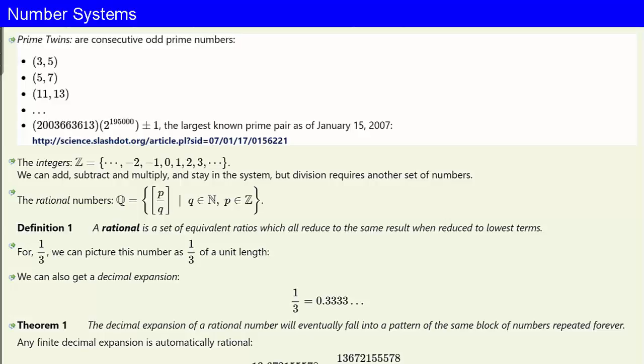58,711 digits. In fact, just reading out the digits in the two factors in the product was rather lengthy. So you can see how hard it is to work with these things. The discoverer was Eric Vautier from France, and you can go to the website listed to get the whole story. If you'd like to make a lot of money, the Clay Mathematics Foundation has established a prize of $1 million US for a proof or disproof that there are infinitely many prime pairs.